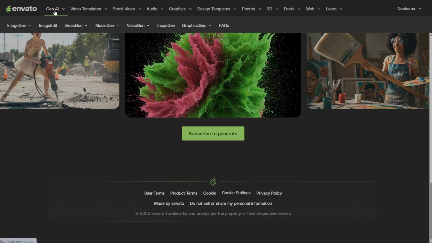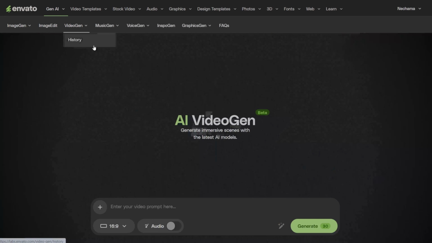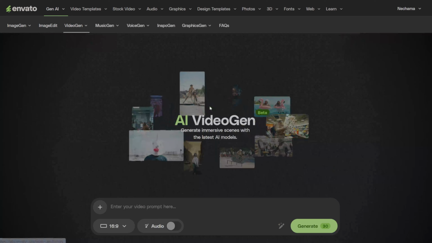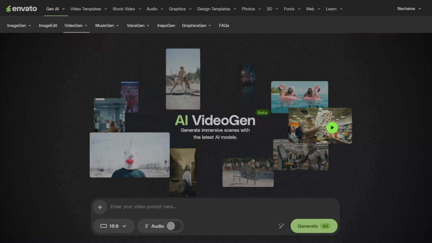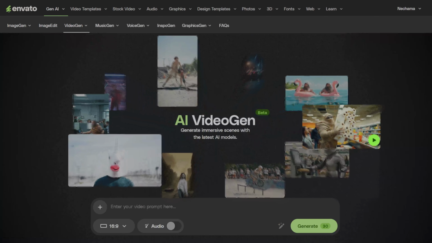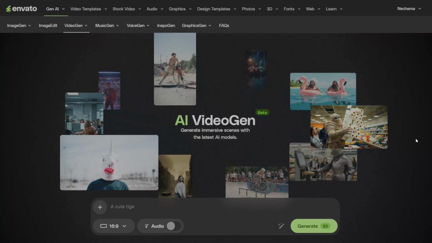After you go to Envato Elements, click AI Gen at the top left menu, then click Video Gen. I showed that in the past, but let's assume this is your first time using it. Unlike other AI Gen tools from Envato, you get a limited number of videos to generate each month. You can't save the video credits from month to month, but the count resets at the start of each new month.